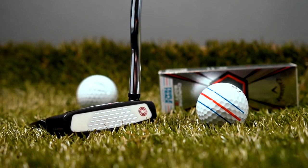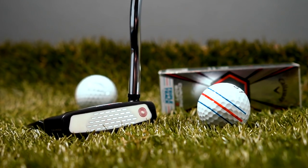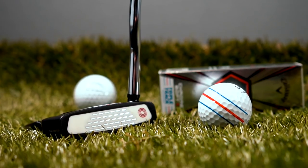Putting is a real key area of the game. Last year Callaway brought out their triple track golf ball — essentially a visual aid to help you align your ball to the line you wanted to set it off when putting. They've taken that one step further, and very cleverly in terms of their own sales, because if you like the idea of this putter, you're also going to need to buy their golf ball to make it work as intended. A very clever move from Callaway.